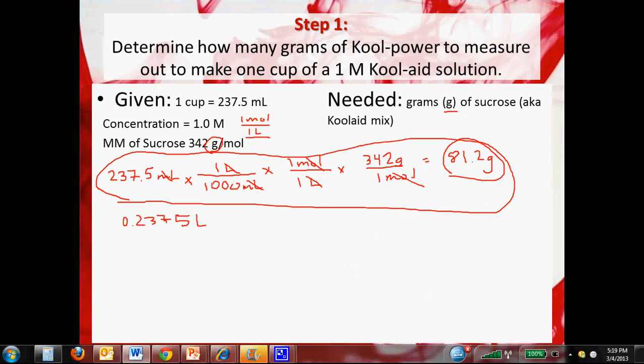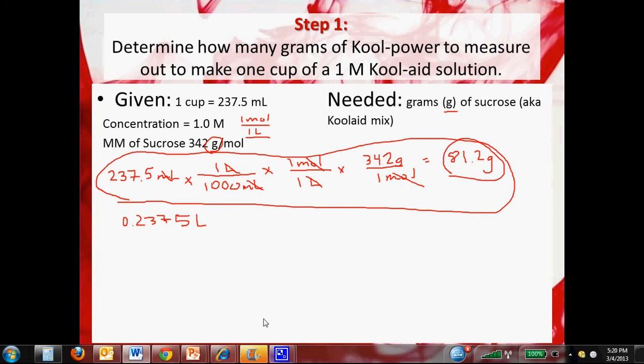So now you're ready to make your first solution. You know how many grams that you need, and we're going to just make the assumption that the number of grams you need is equal to 1/2 a cup of your Kool-Aid mixture. Let me look. Yeah, 1/2 of a dry cup of your Kool-Aid mixture, and then you're going to mix that with 1 cup. So this is a different cup. It's not a dry cup anymore. You're going to mix it with 1 liquid measuring cup of water. And then you're going to put that aside. You're going to taste test it later, but don't use it just now.